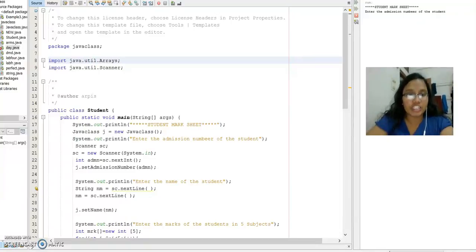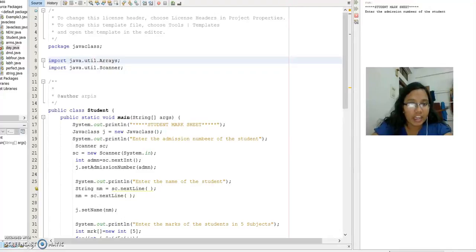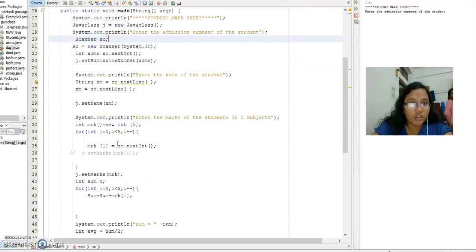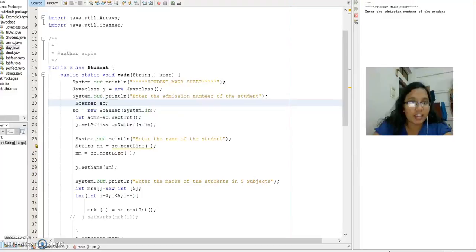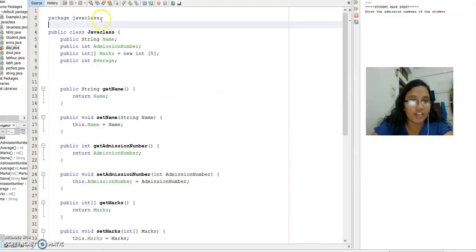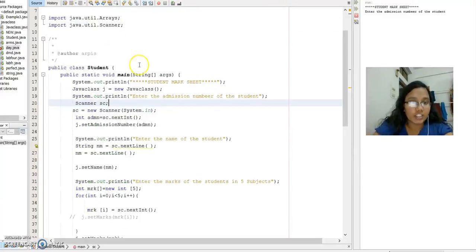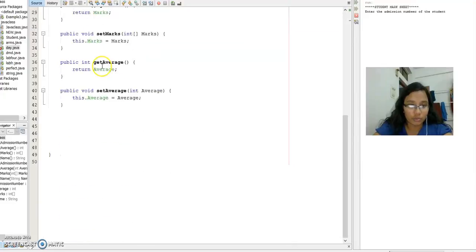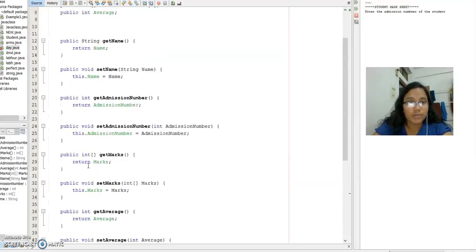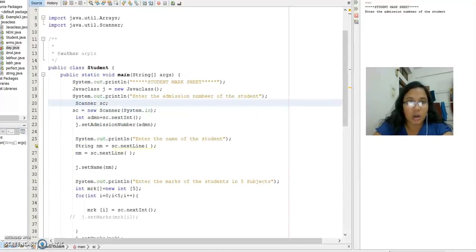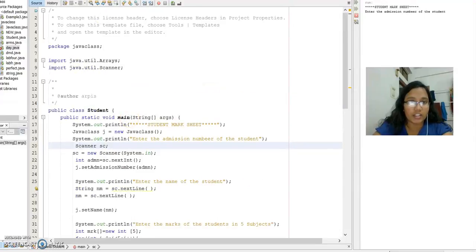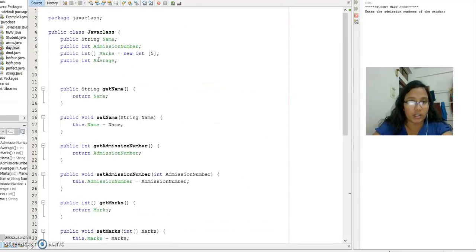Everyone, here we're going to see how classes and objects work. So we have two classes over here. One is the Student class, and the second class is the Java class. In the Student class, we have the main function. We can either create two classes in separate files like this, or you can continue down over here. There are two things you're going to notice here: one is how objects and classes work, and the second is how the getter and setter methods work.